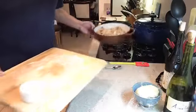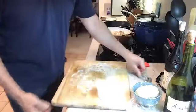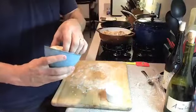At this point, I have no problem taking this Dutch oven, setting it right on the burner, even though it was hot, because the Dutch oven can handle that heat. So now we have that pie crust. Sat in the refrigerator about an hour and a half.